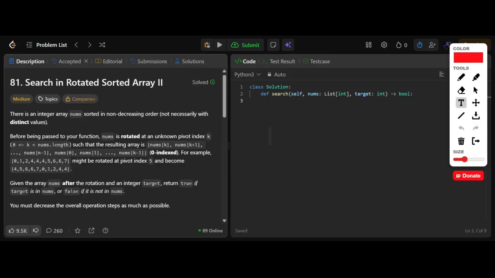But the edge case for this problem is that we do have duplicates, and this is the case where we need to modify our original code. Let's say we have this list over here, with a bunch of 2s, then a 3, then 2 again. We could very well be given a list like this, or end up with it after a couple of binary search operations where we've split the list and are left with a much smaller list that looks like this.